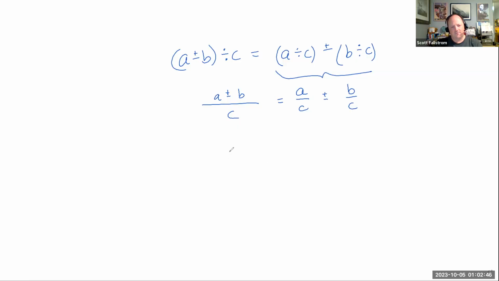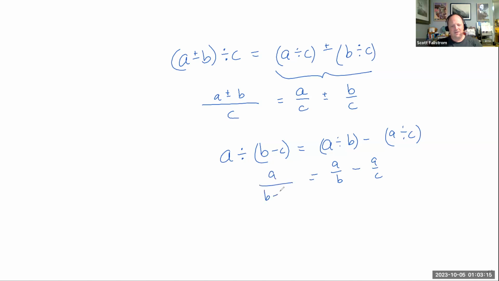But you can't go the other way. So what does that mean? I can't do A divided by B minus C and say that is A divided by B minus A divided by C. Oops, I went and did the division slightly differently. You can check these if you want to. If you think back to the fraction idea, that would be like saying A over B minus A over C is the same as A over B minus C, but we would not subtract. You don't subtract denominators when you're dealing with fractions. And you can, of course, try numbers in there if you'd like to.